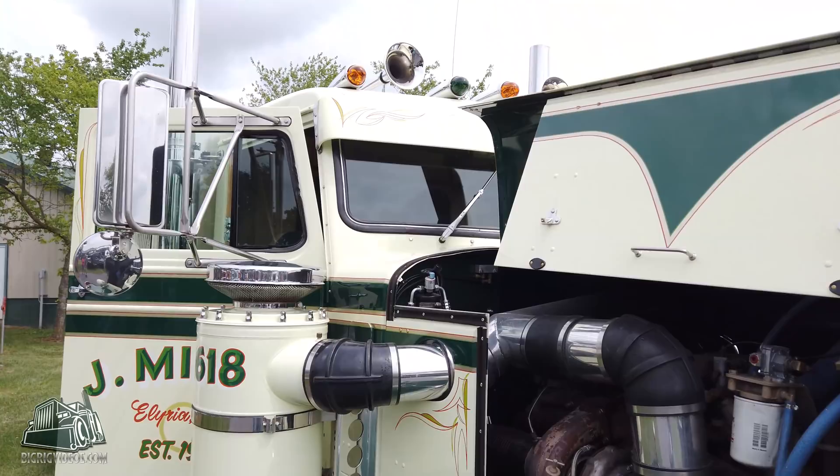Looking up top at some of those lenses on the clearance lights — glass lenses. Where do you get those? My guy out in California. I got green ones and put those in because that was something back in the day — they would decorate their trucks differently so you could tell who was coming at you, your buddies. They're all glass lenses. I got green ones to put in the center just to bring some old school back to it.